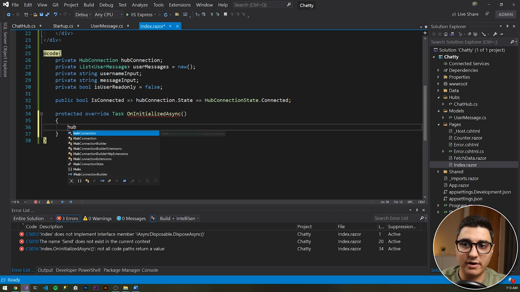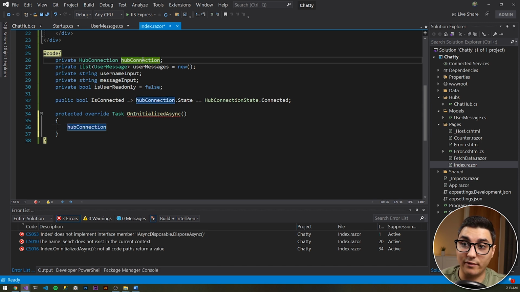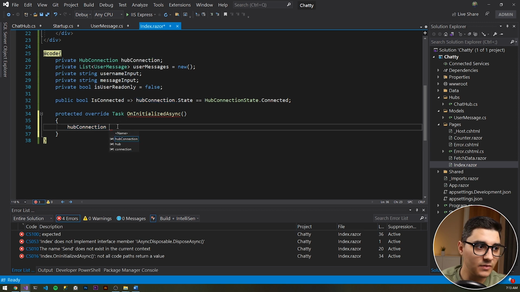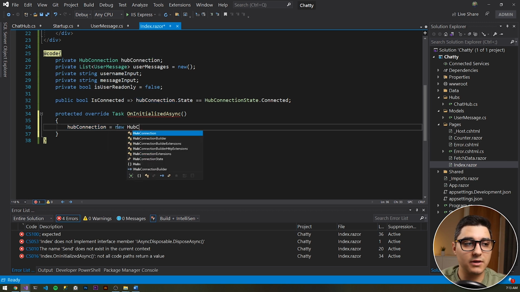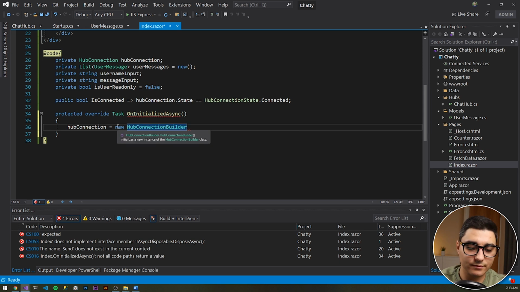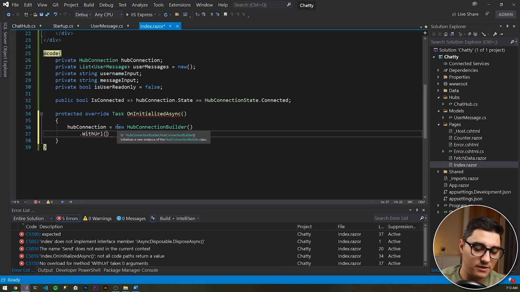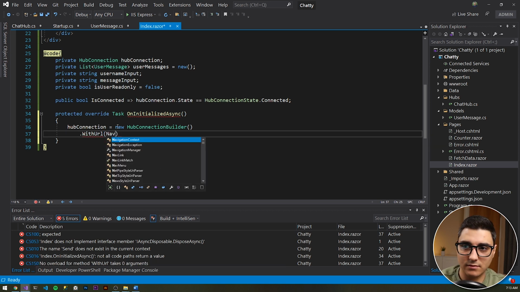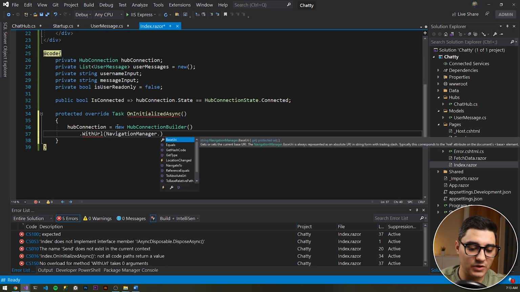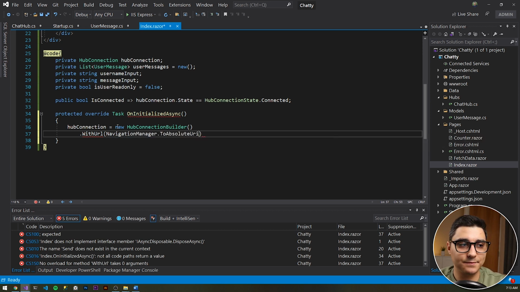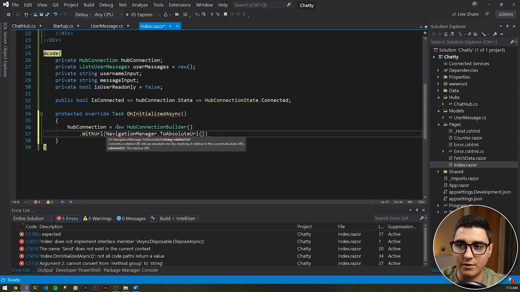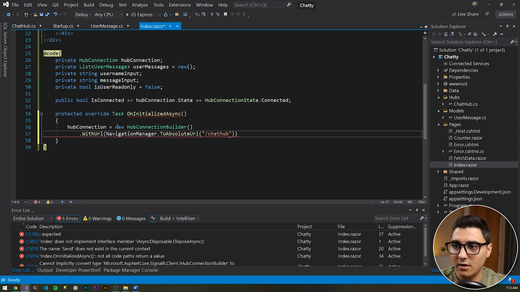So we're gonna define the hub connection as a new HubConnectionBuilder with URL, navigation manager dot ToAbsoluteUri, and then here we're gonna do the chat hub endpoint.